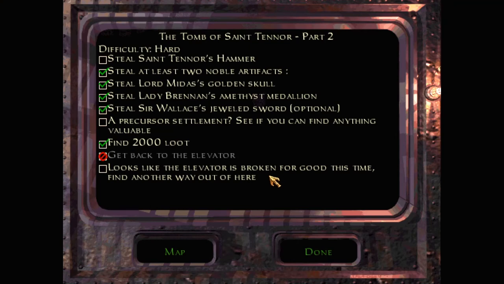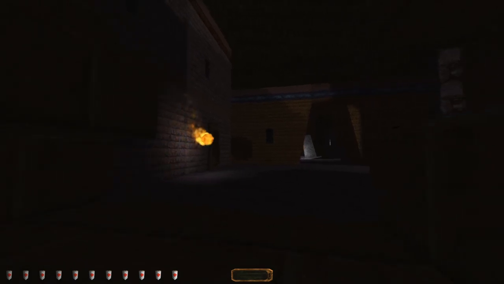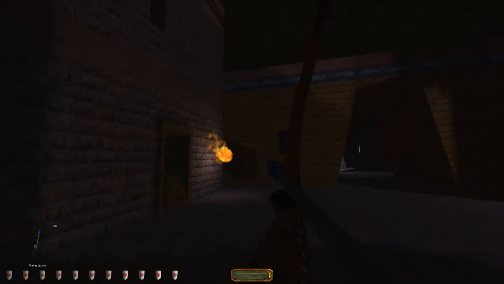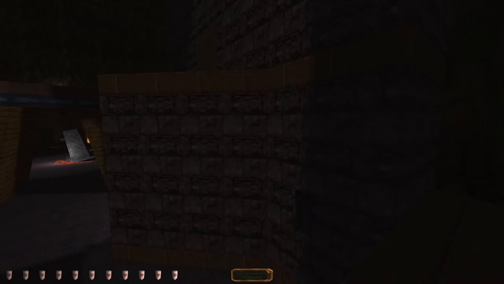New objectives. A precursor settlement. See if you can find anything valuable. Missed. I would normally reload there, but, you know, I'm being good. I'm trying to avoid saves coming. So I won't. Does this take me anywhere?